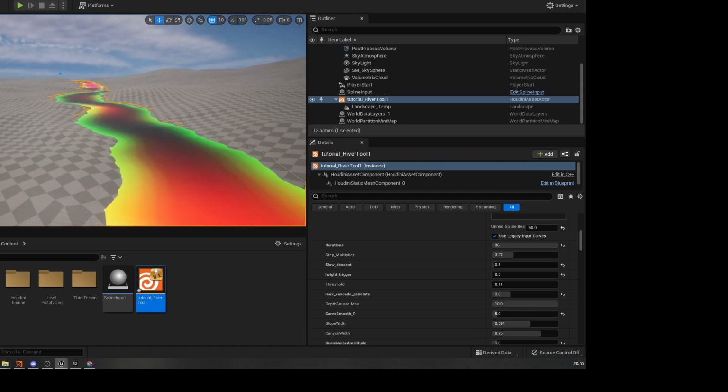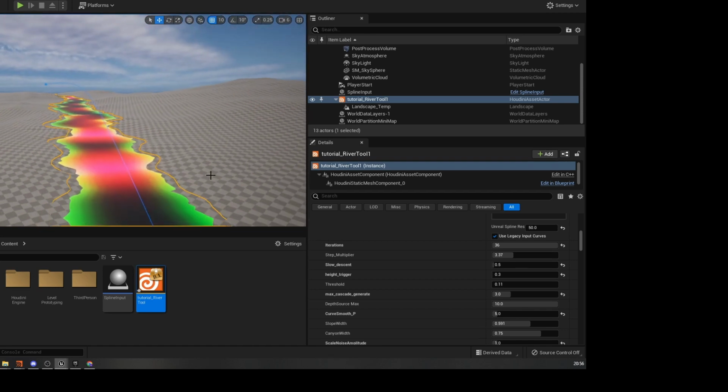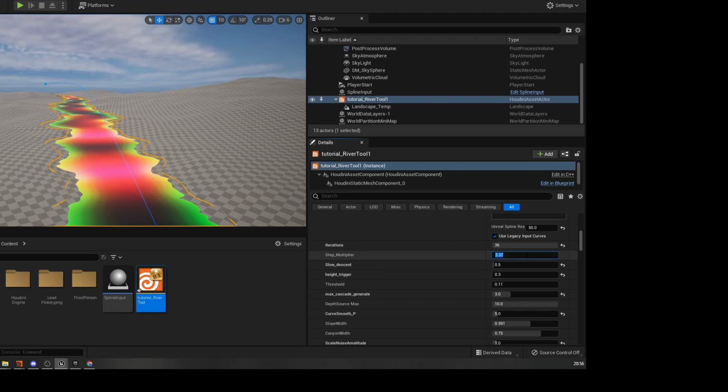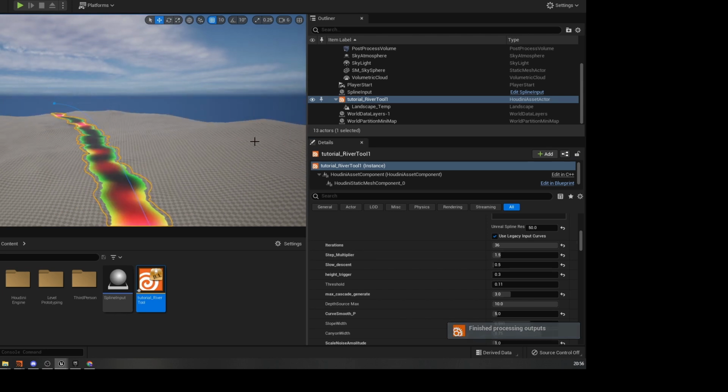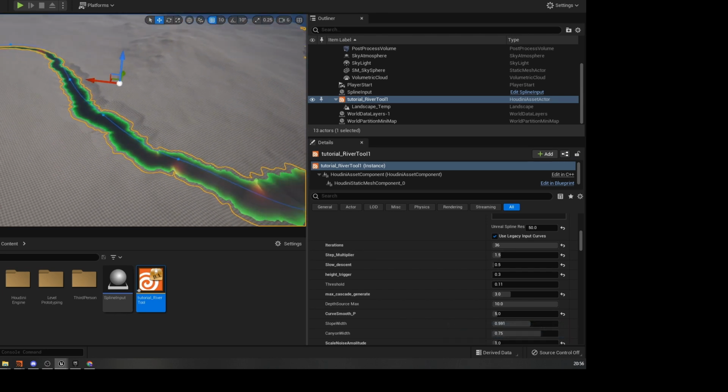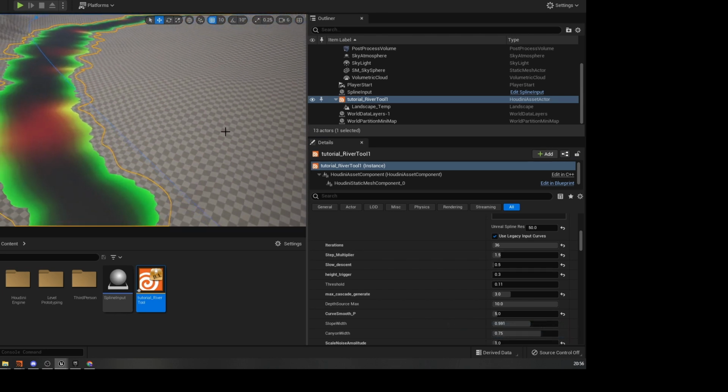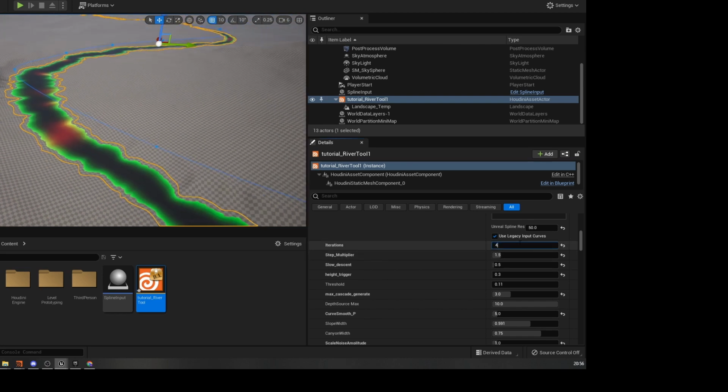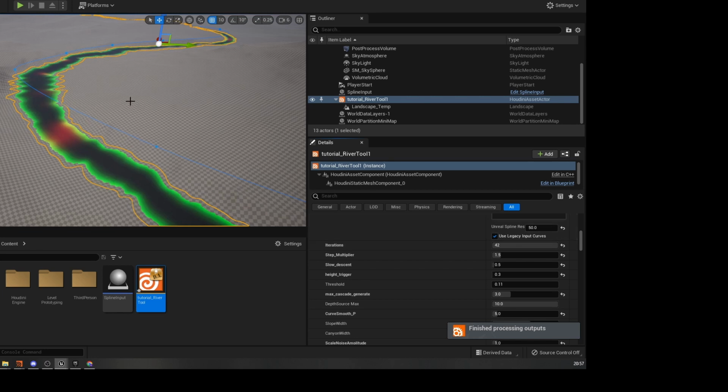The step multiplier, I'm gonna set it to 1.5. Right. So we're taking much smaller steps, and then we can increase this to 42 again.